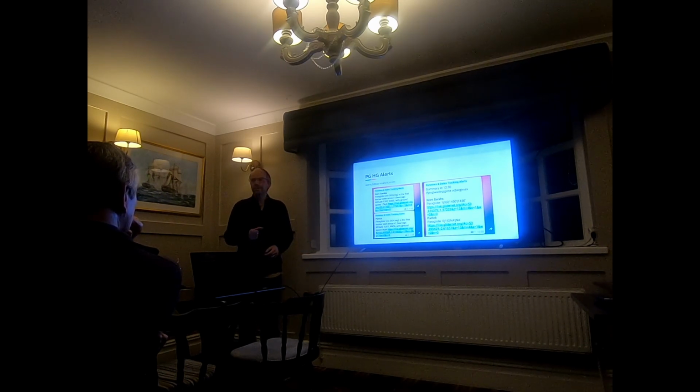For anyone using the XC retrieve type groups, you'll know Telegram. You get these pings going, Pennine group or Northwest group. Somebody needs a retrieve, they've landed out near Kendal, whatever. So this is also Telegram. I've kind of built it for me and then published it. I wanted something that says people are flying today or not flying today, so just text me. And that's what this does.